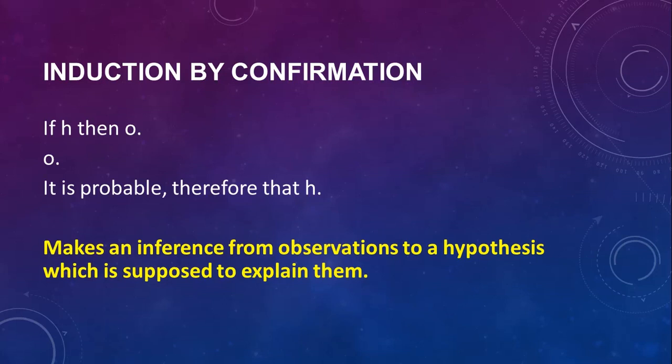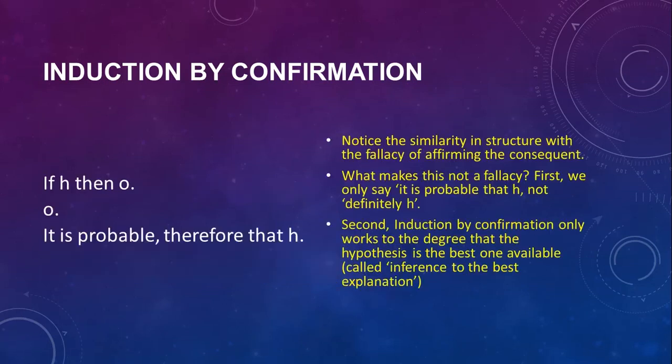Yeah? So why probable? Why do you say it's probable, why not just say therefore H? Well, because you might not be certain that H is the only hypothesis that would explain it. Well, then your statement, if H, then O, is wrong, right? No, no. So if H is true, then O would follow. Oh, right, good, good. Yeah. So you said, if H then O, you observed O, and therefore H is probable because of that. I see. Okay.